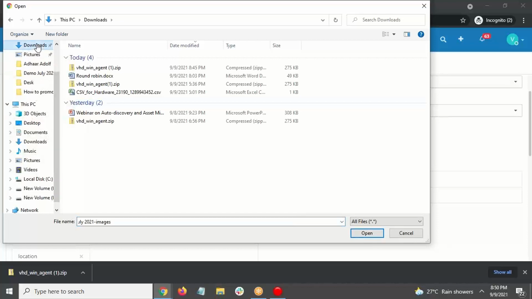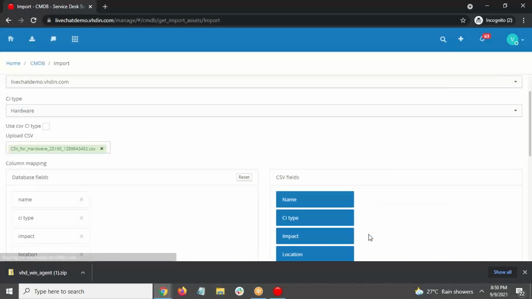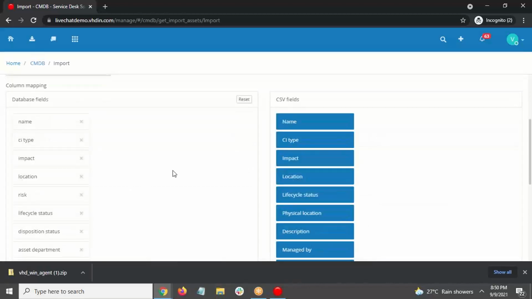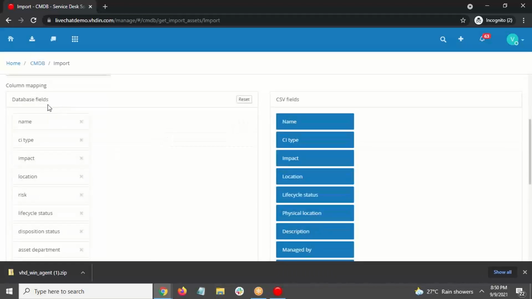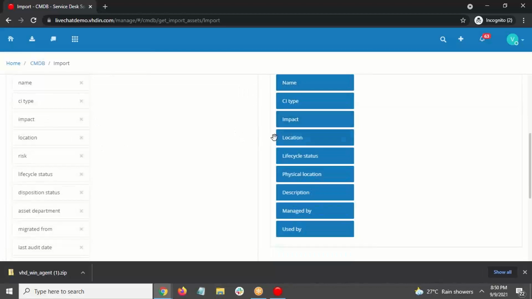So you can come to this option of upload CSV, select the file, click on open, and here as you can see, you have fields that are available in your CSV file and fields available in this database. So you just need to map these columns. What I'm doing is mapping each column so that it's properly mapped.